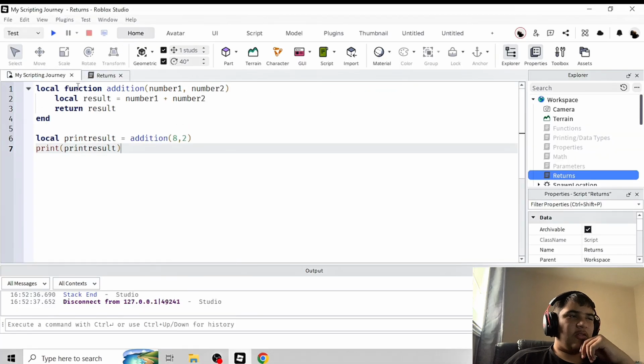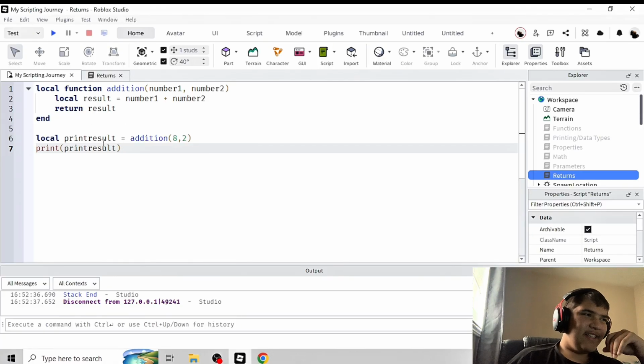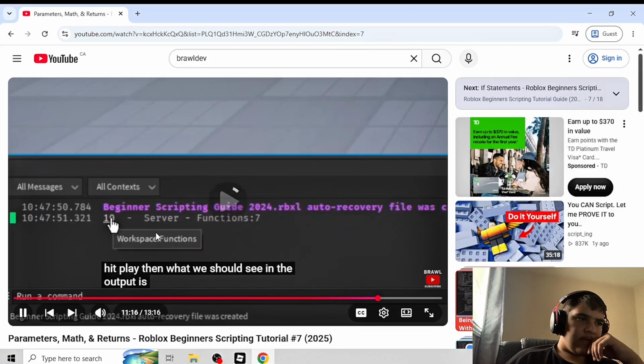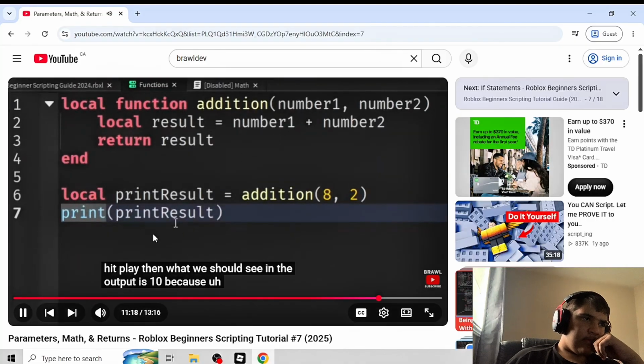So, local function addition. That's the parameters. This is the calculations happening. This is return. You don't understand return, but the return is here, and then this is the argument that goes into the calculations, and it gets printed outside of the function, pretty much. 10, because we did exactly what the script is supposed to do with return statements.